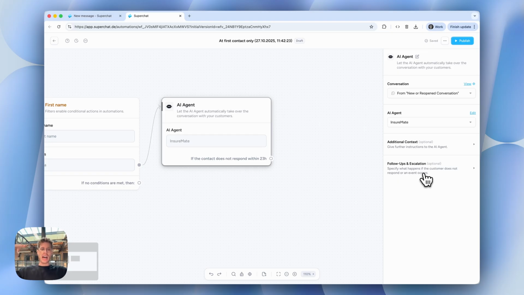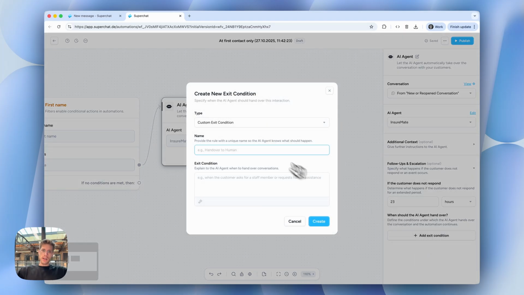And then based on how high the lead score is, if it's very, very high, I want you to hand over the conversation to a human, just assign it so that the human is notified and can call the contact right away, the lead. And in all other cases, I might want to add the contact to a contact list so that I can nurture these kind of leads that might not be super, super warm and interested, with a WhatsApp newsletter later down the road. That's exactly what we can do here with custom exit conditions.